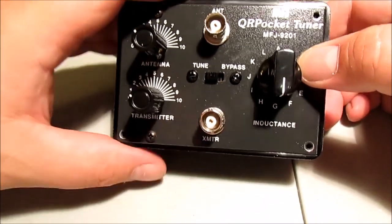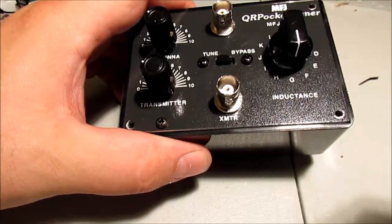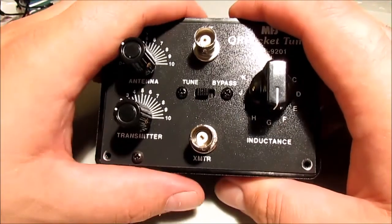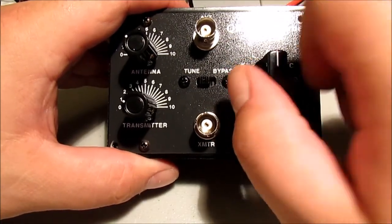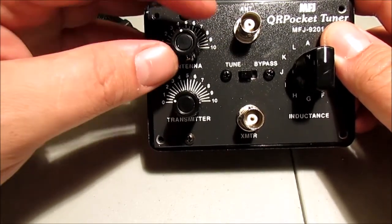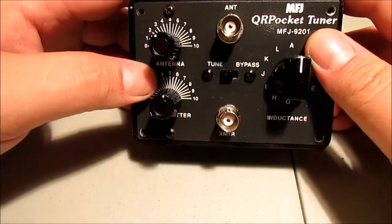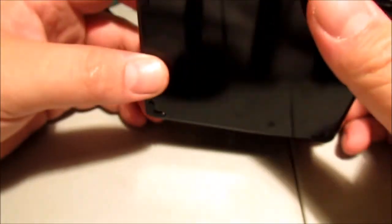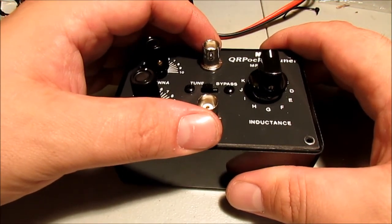It's a very small tuner, as you can tell how big it is compared to my hand here. I think I might be zoomed in. Let me zoom out a little bit. Nope, it's zooming in. Okay, now we're good. Anyway, it's fairly compact. It's got a switching inductor, and of course its two capacitors for antenna tuning and transmitter tuning. Then just an antenna port, a transmitter port, a tune, and a bypass switch. Very simple box. So I figured we'd take a look inside it and see how it goes.